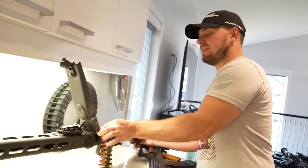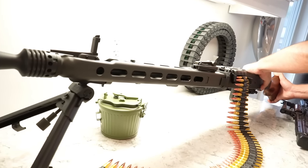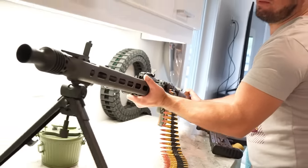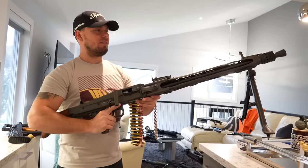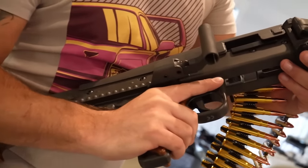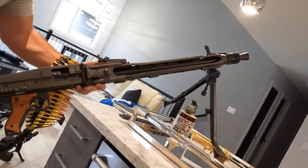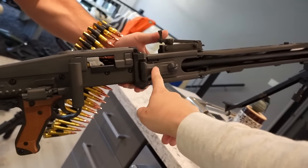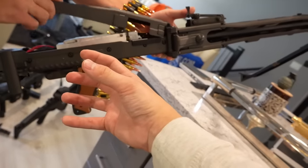This one's a really recent addition for me, so I'm still learning the ropes with this. But yeah, this is an absolute beast. This can be a museum piece. Amazing finish. Charging handle actually matters. The barrel, you can't see it, but basically the barrel and the hop-up are connected together. And when you use the charging handle, it actually pulls it back against the piston.